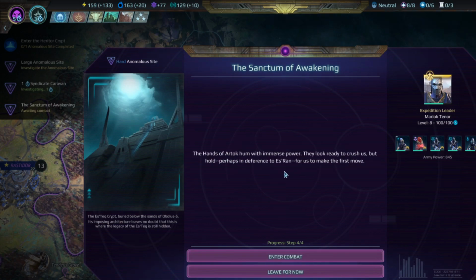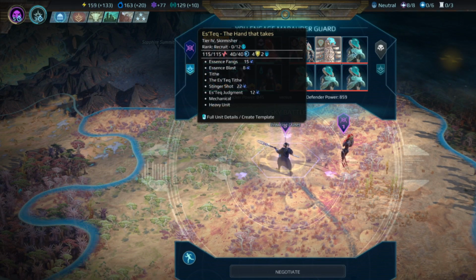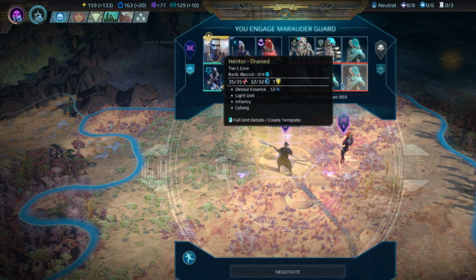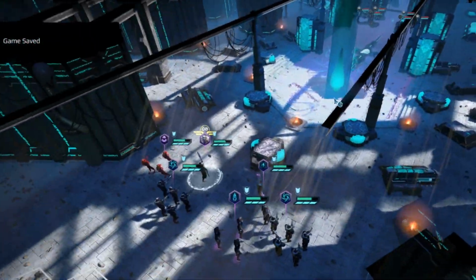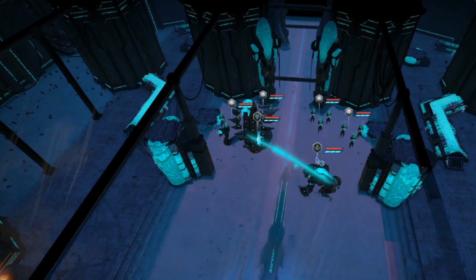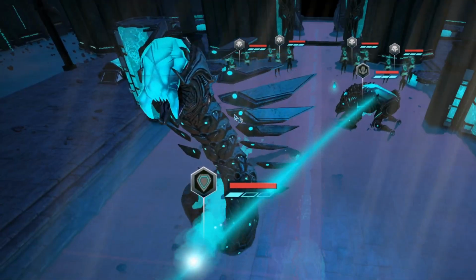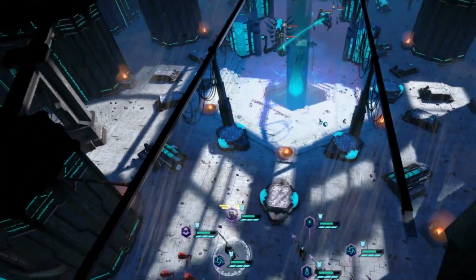The hands of Artok hum with immense power. They look ready to crush us, but hold, perhaps in deference to Esran, for us to make the first move. Okay, it's a risky battle. However, is this the hand that gives and the hand that takes? Yep. And several drained from the Heritors. Okay, well, let's have a fight. We are kind of put down to their strength level, but I think we'll be fine if we heal up. And this is going to be a place that we can funnel them to. Yeah, oh, they look really nice when they're in the Heritor colours. Yeah, so it's going to be interesting to see how they act and what differences there are.